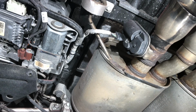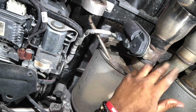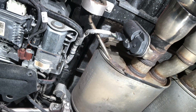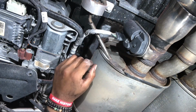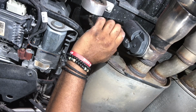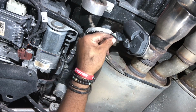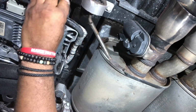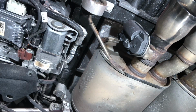All right, guys, I'm at the rear of the vehicle. I've removed the mid pipe and set that to the side. Now I'm about to remove the electronic valves. That's what opens and closes for your silent and your stealth mode and all that. This is what does that. Electronic valves, that's the NPP option. So you want to disconnect this wiring harness. You don't want to mess up your wiring harness, so make sure you remove these. It's just a matter of pulling this clip down, and then pushing down. It's coming right off. There you go. Move that out of the way. And you want to repeat for the passenger side.